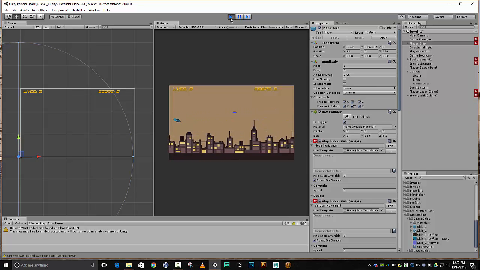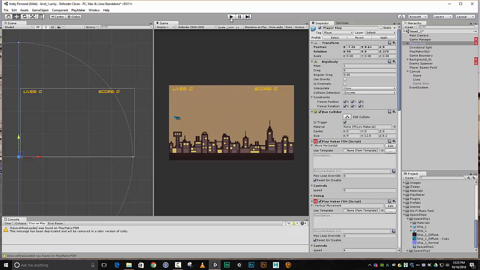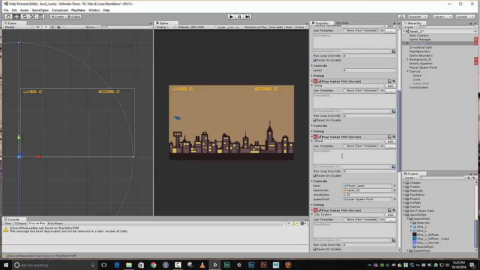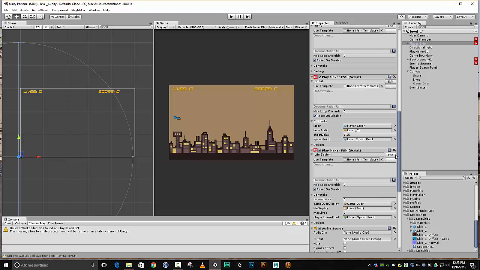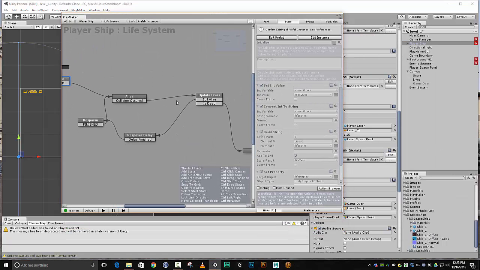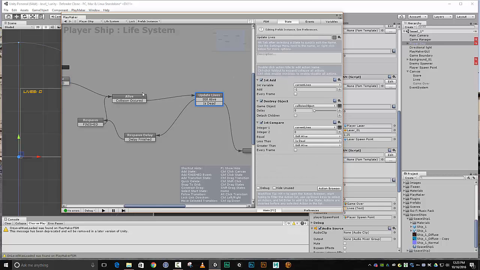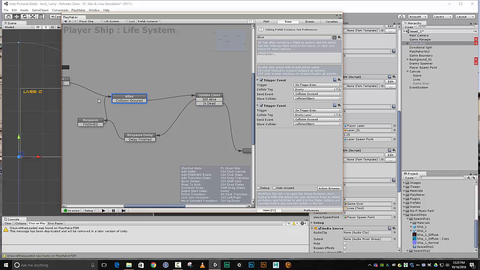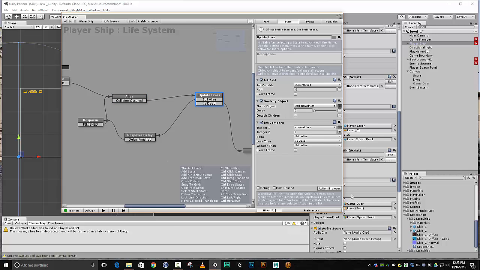Okay. So every time I fire, I'm getting some noise. That's nice. So next up is I want an explosion noise. Let's take a look at our player ship. We have a movement, a vertical, a shoot, a life system. Let's go into our life system. And the question is, when do we want to play an explosion noise? So I'm going to do an edit instance right here. It's going to be in our update lives, because a collision occurred, and then we come over here to update, and this is where I want to play my noise.